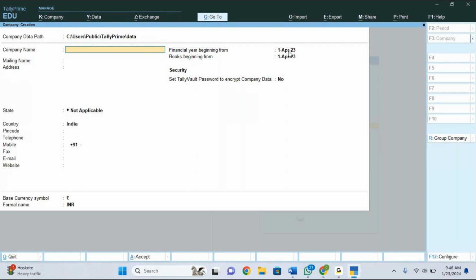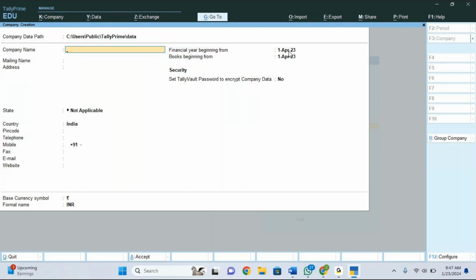I have this doubt since I had recorded all the ledgers with the same name in the previous companies. If I record it again, does it make a difference? Will it be accepted, right? It will be accepted. Because this is a new company, there will be no changes, because you are creating a new company. Even the ledgers will be treated as new ledgers only. It's not going to refer to the previous company's ledgers. Okay, it will be new ledgers only.